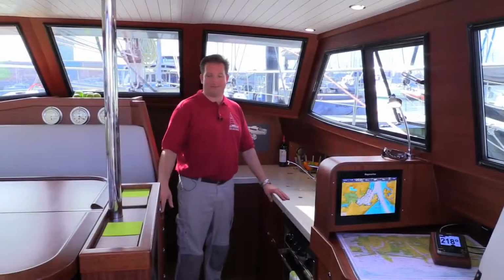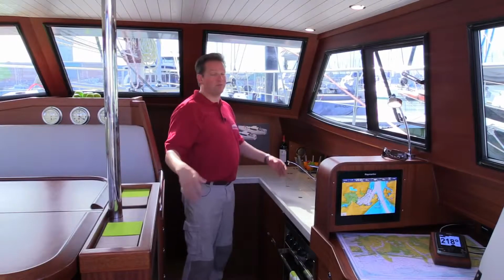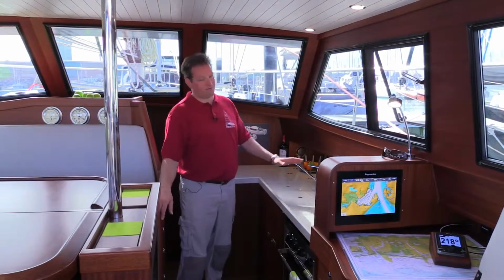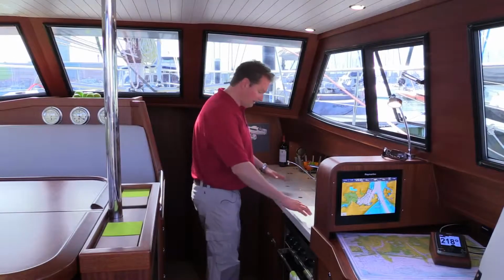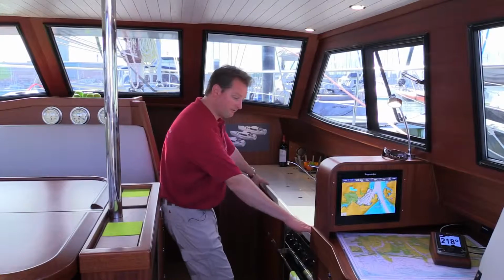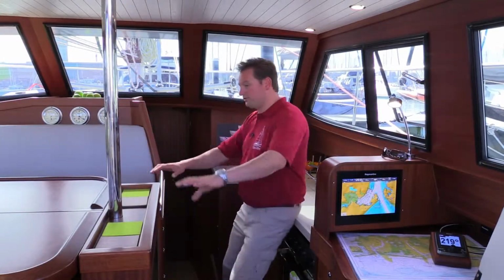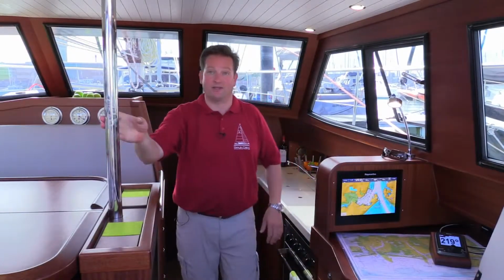We're here in the galley of the 40, same visibility out here, so even when you're on passage you can prepare some dinner or lunch in here, or just make some dips or prepare things for being in the harbor. The good thing here, you can brace yourself very easily all the way through, and if you have to walk through the boat on a passage, you have very good handhold here.